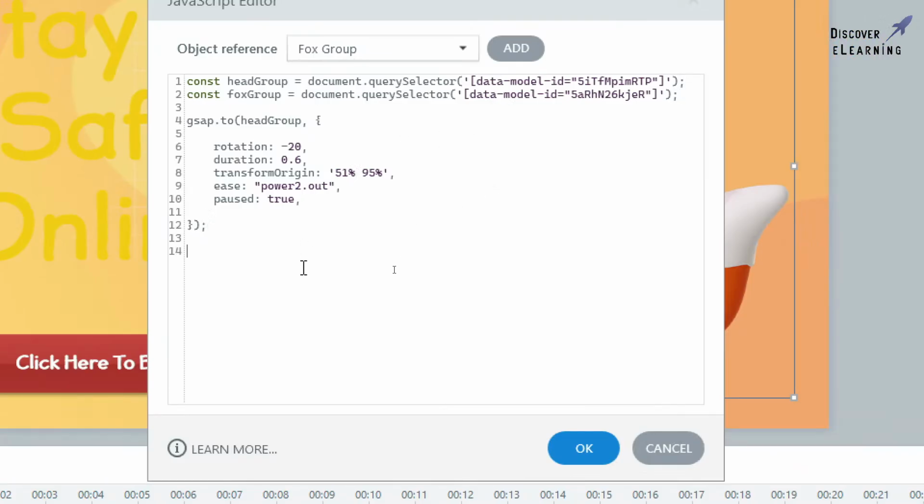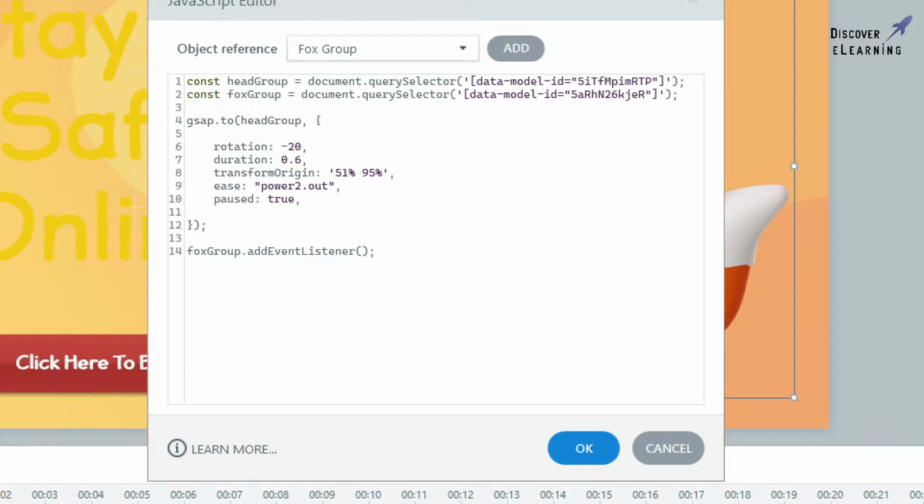So now that we have that, we can go ahead and set up our event listener to attach to that specific object in the DOM, i.e. our overall Fox group. So to do that, we're going to use the reference name, the variable name, or the constant name, as it were, Fox group, and then we're going to use .addEventListener. And that's all one word, but we're using camel case for the capital E and for the capital L. And then we open and close round brackets, open and close parentheses.